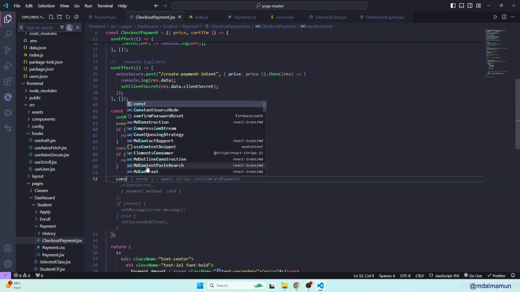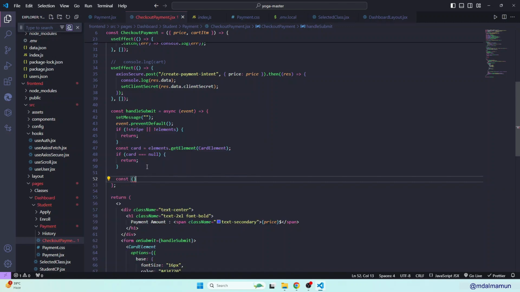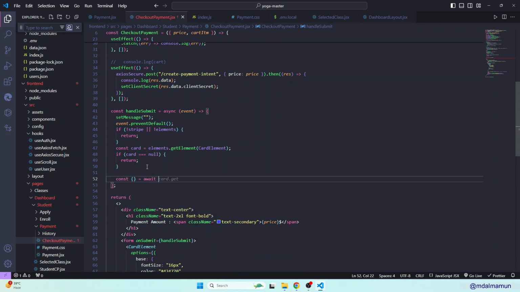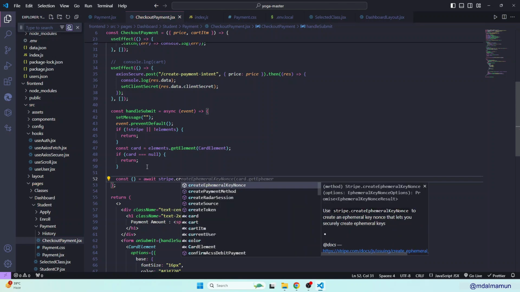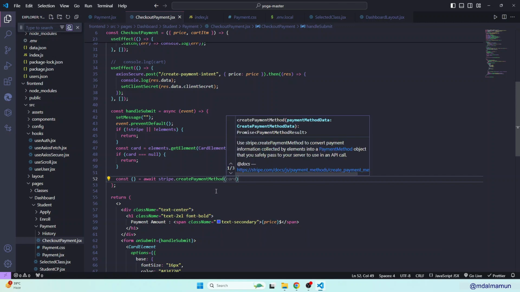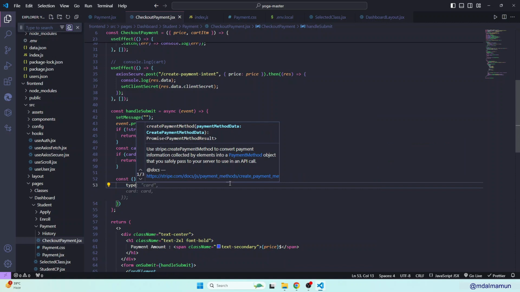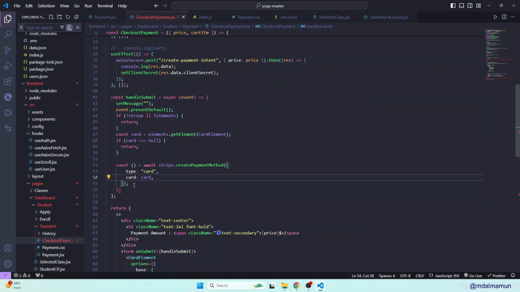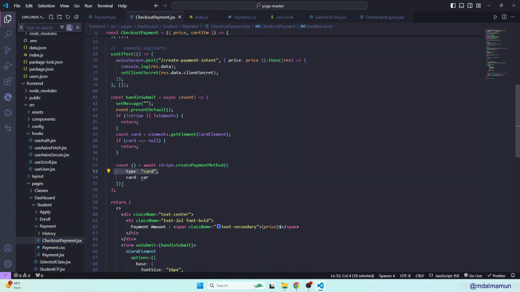Here we can simply do const, and we will have to define, yeah, await, then we'll call stripe dot create payment method. Then here we'll have to pass the type. The type will be card, and this card will be card. Okay, something like this.